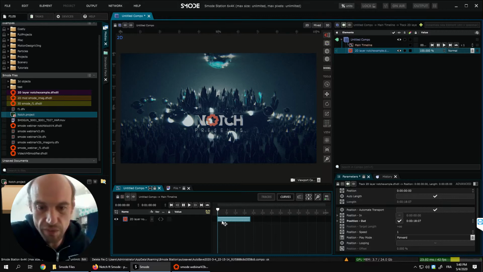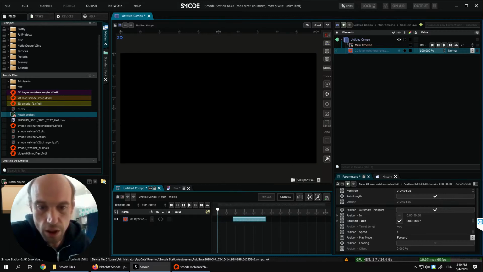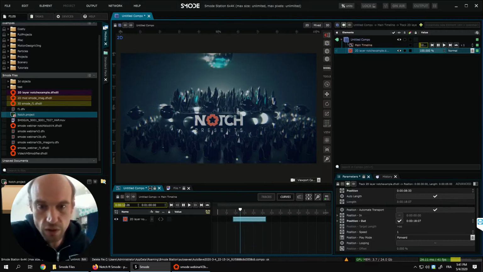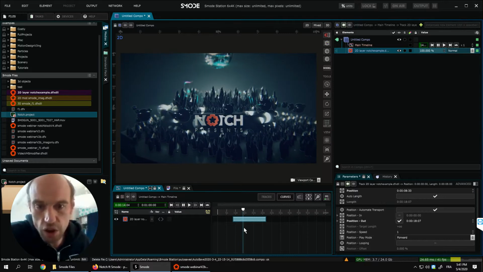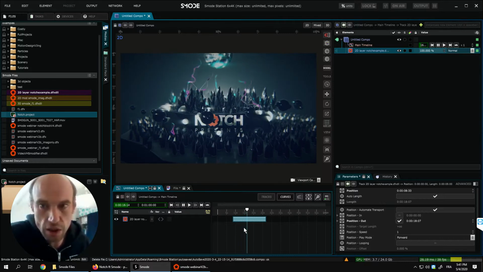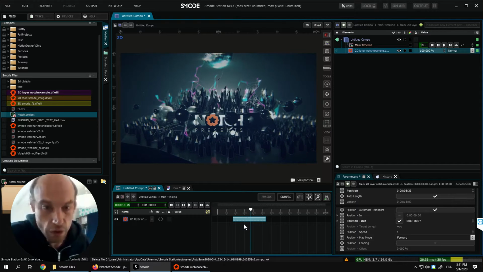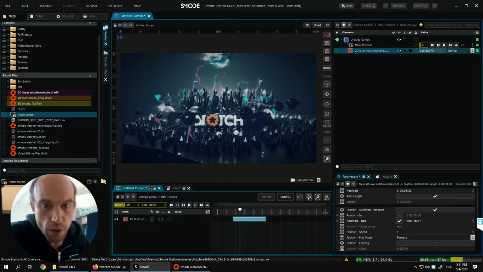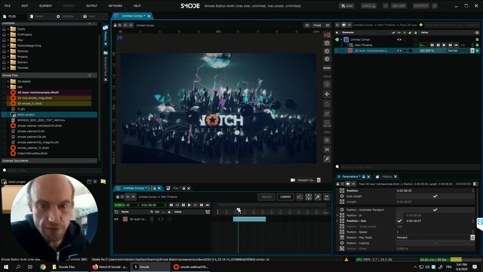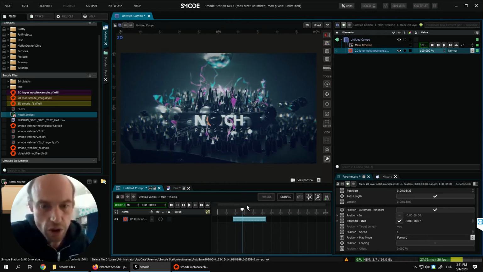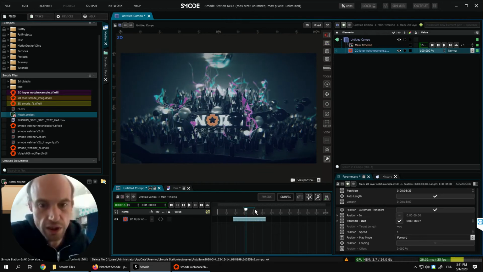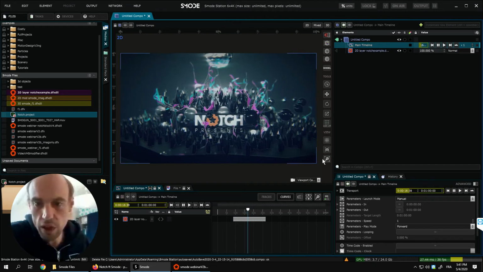So I can select the length of my layer here and simply seek into the timeline. So the seek has some limitations which are inherent to the generative nature of Notch. So we cannot go backward in the general case. But if everything is time-coded in Notch, you will be able to fully seek. So that's one layer controlled with Smode.